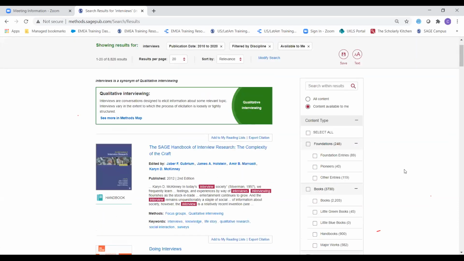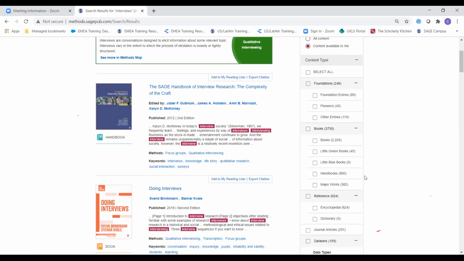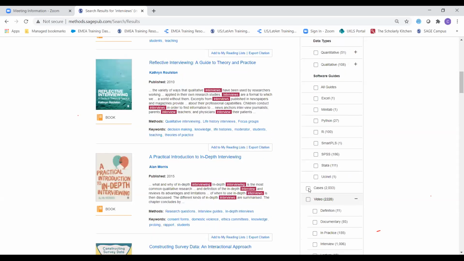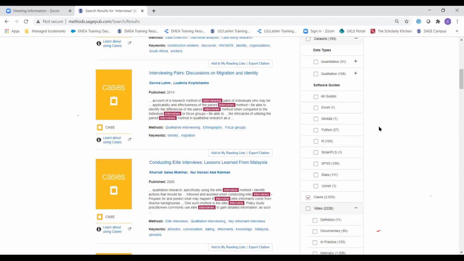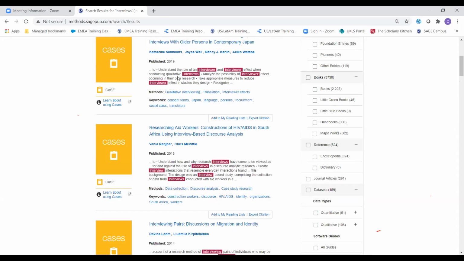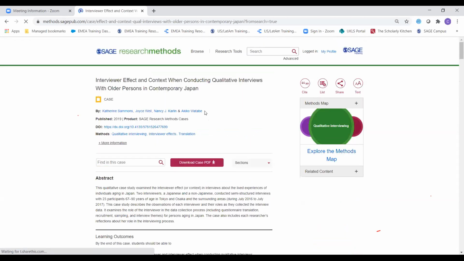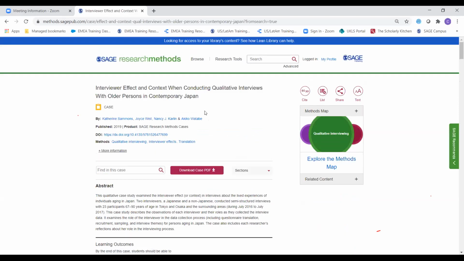So we have 2 collections of these, Cases 1 and Cases 2, but they're both the same content type. And cases essentially, if I just scroll down, I can find cases here, just so we're getting a list of cases. Cases essentially are a reflection written by a researcher after they've completed their research project, talking about the things that went really well in their research and some of the things they might do differently if they had more time.